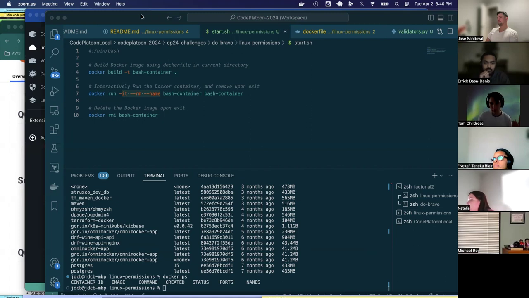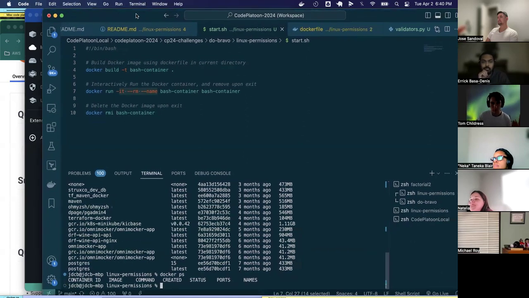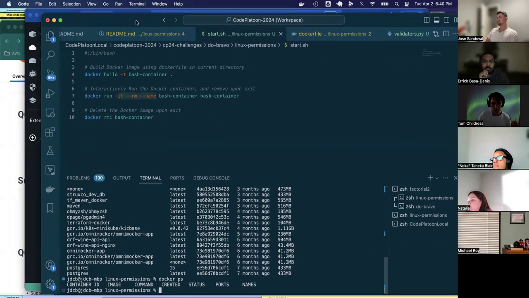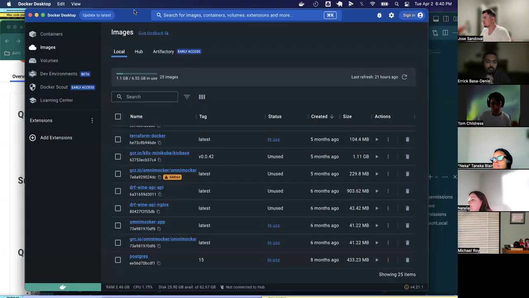Yeah, that's true. And again, I apologize for not having the entire curriculum up. I'm going to do my best to get that up as soon as possible, but you'll see as we go through the curriculum all the various use cases for Docker.